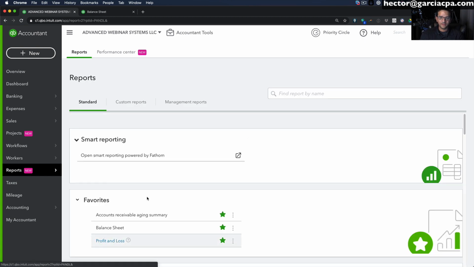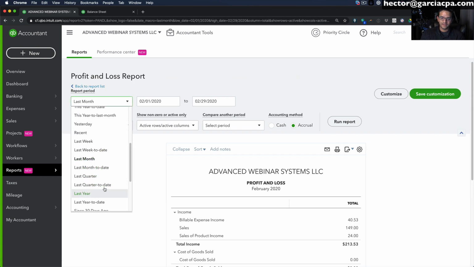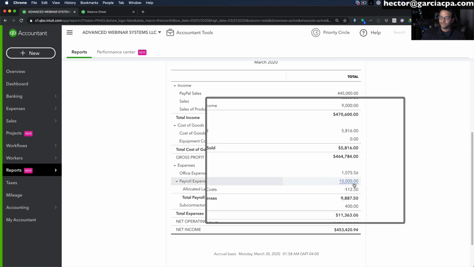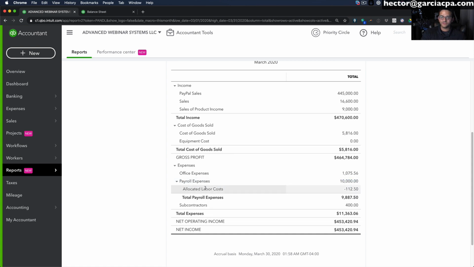Now let me go back to the profit and loss and show you the effects of that adjustment that we just made of the labor. Let me do it this month. Take a look at my payroll expenses: it's 10,000, but now you see a negative allocated payroll of 112, and the new profit and loss payroll expense account is now at 9,987 because it netted against that inventory adjustment of value. Now, where is that payroll cost going to go? Well, that eventually got transferred into cost of goods sold when we actually sold the unit.